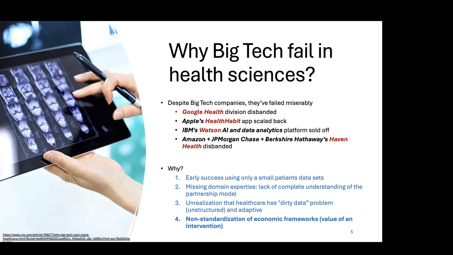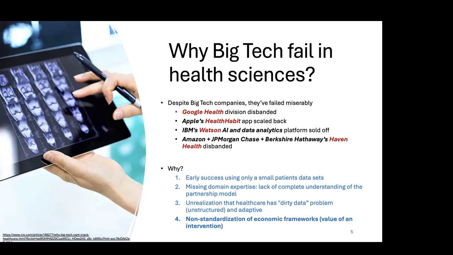Another problem that they found was missing domain expertise. They were all tech giants, and so all the employees were very good in technology, but in the healthcare sector they have minimal experience. So they consulted some practitioners, but it was not an ongoing consultation, it was a one-time consultation at the very start, and they used that consultation to generate this product. So the domain expertise in healthcare was missing.